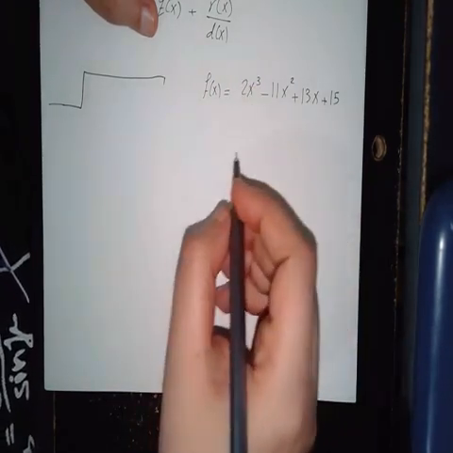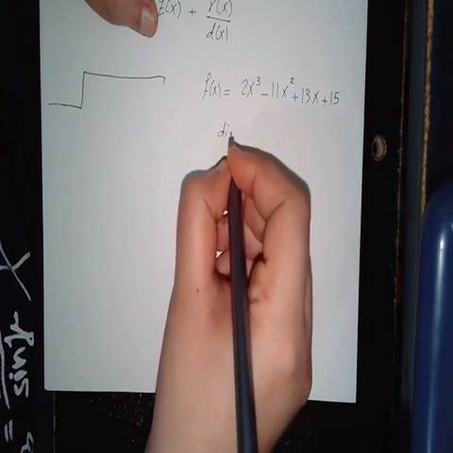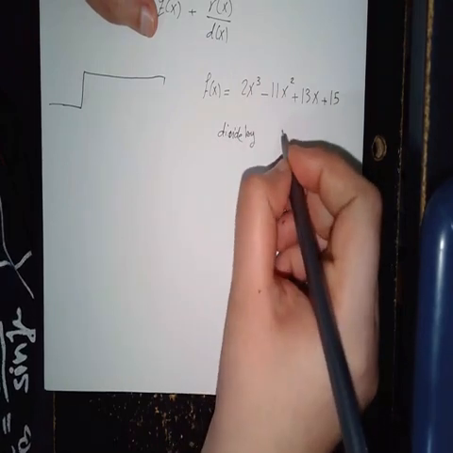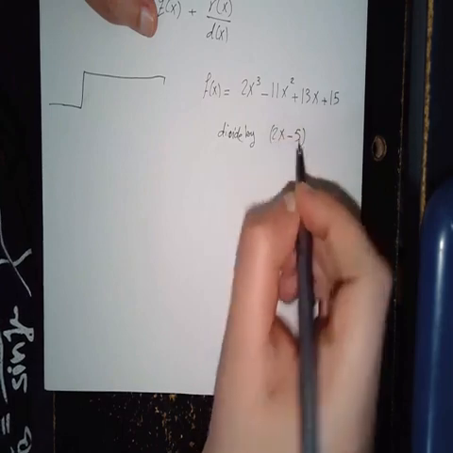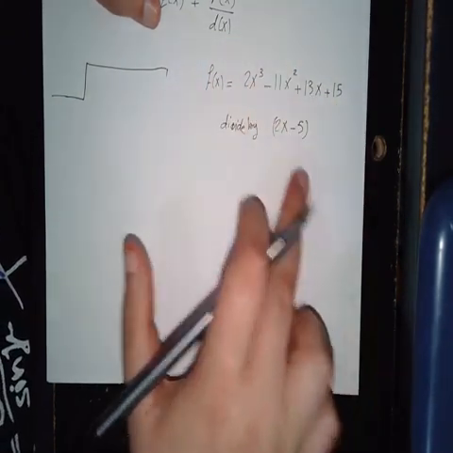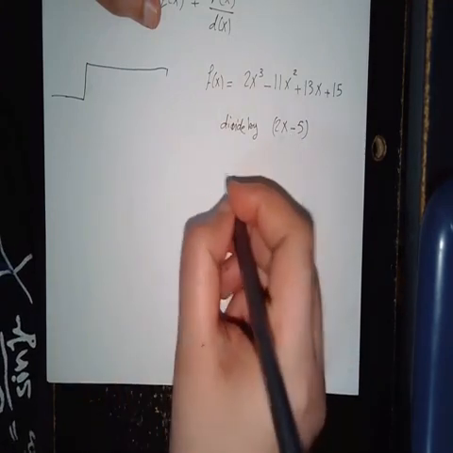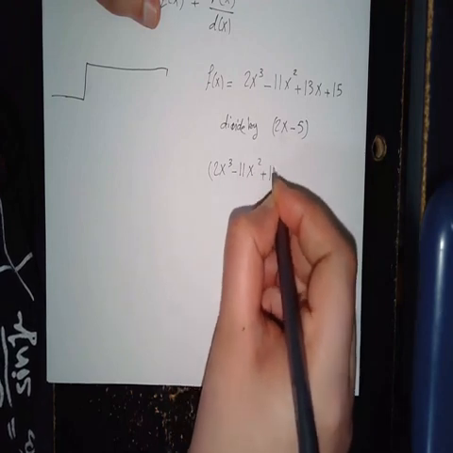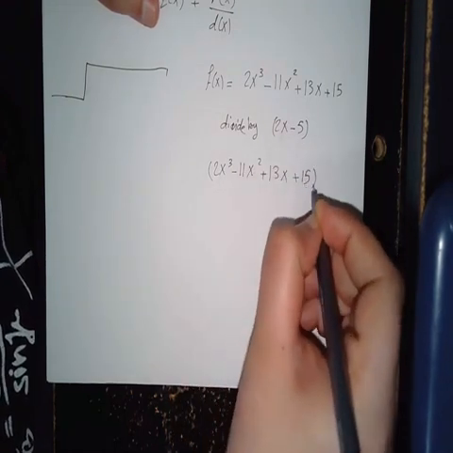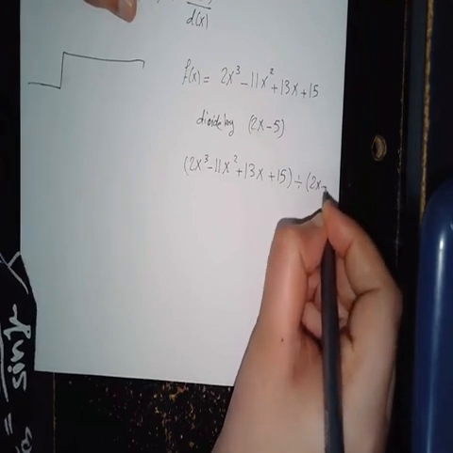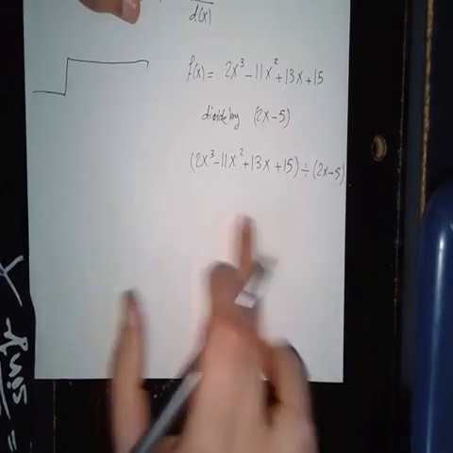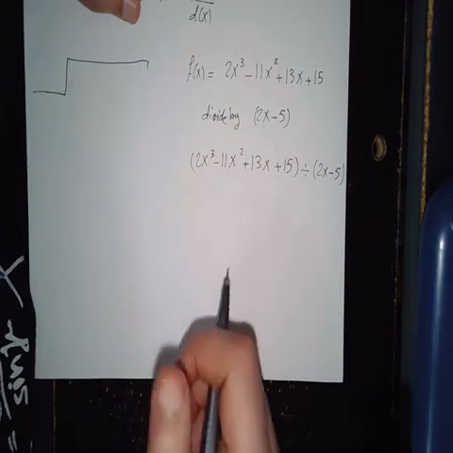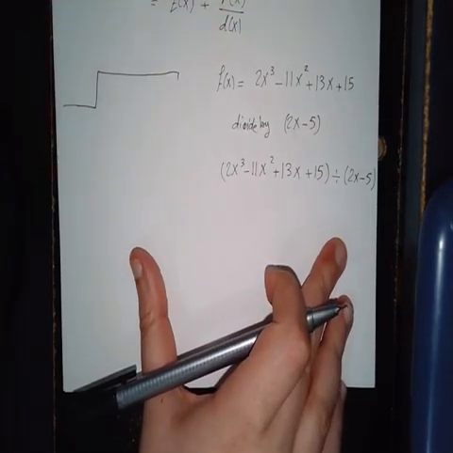Now, what I want you to divide this by is 2x minus 5. Yes? So really, to rewrite this in terms that look familiar to you guys, it would look like this, divided by 2x minus 5. This is what I'm asking you to do. Grab this and divide this whole thing by it. Alright? So I'm going to do it here.